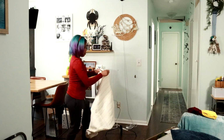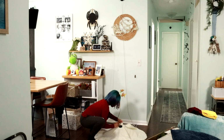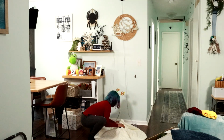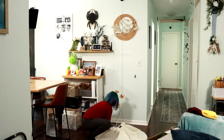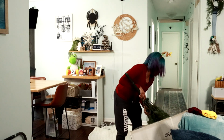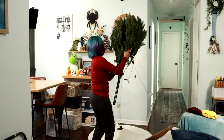Let's place this down ahead of time so that we can see if we want this or something else. I probably could have waited on this, but I was just thinking I want to get it on so it's a lot easier to deal with. But I definitely ended up getting the little pine needles stuck all over this thing and had to take it off, shake it off, vacuum it, and then put it back on. This should be the bottom. I hope.